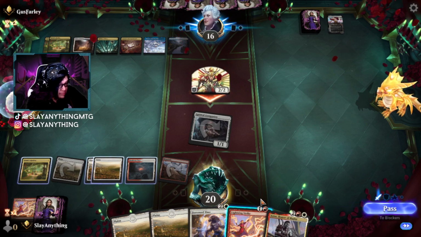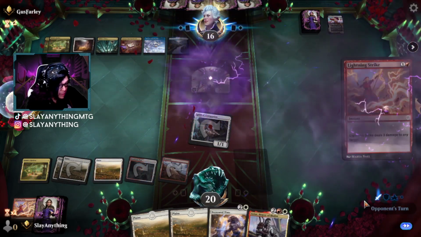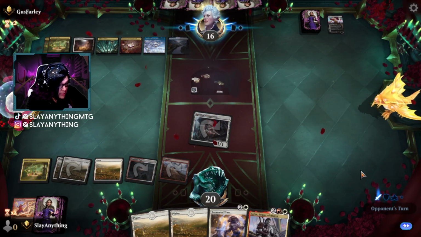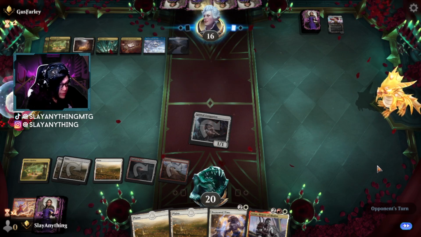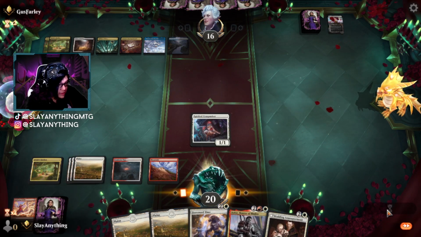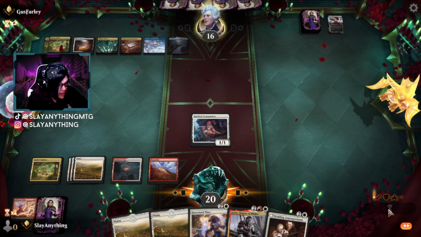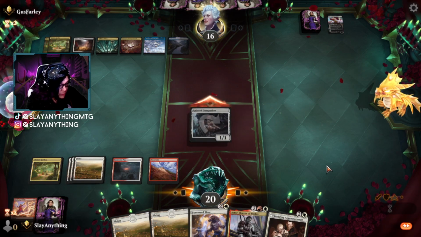I think we just go and get rid of this, actually. That's fine. And I think we have even more reason to, because we do want to continue going in for 1. That creature had vigilance, so you definitely don't want to see that too often. Just whittle away at our opponent's life.